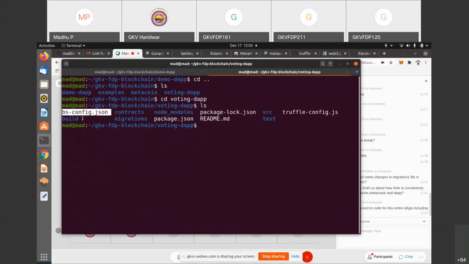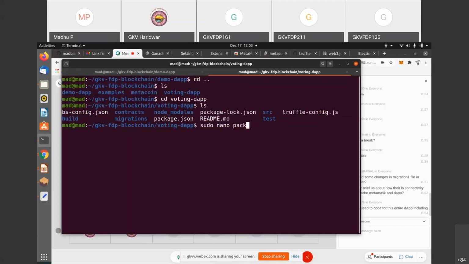We have to write this configuration file for the server. This is a JSON file, so we have to program it. And what else do we need to do here? package.json, we have to write this file. If you want to develop the end-to-end decentralized application, then obviously package.json is very important. Let me show you what is available in package.json.